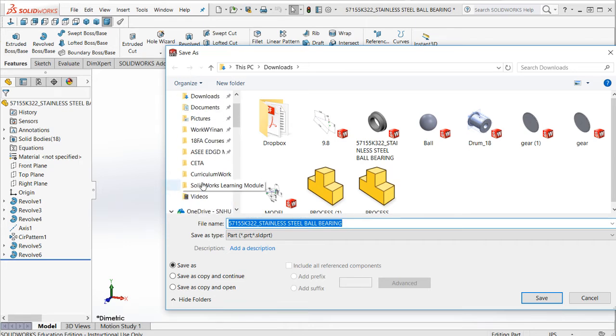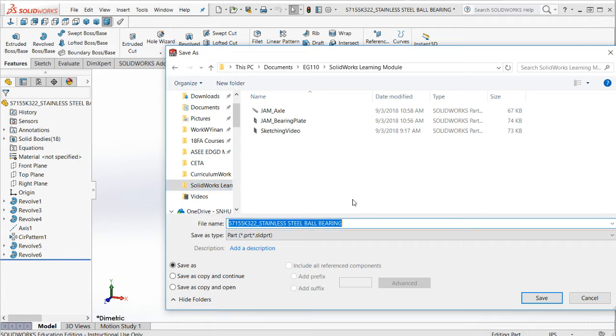And I'm going to save it as bearing, 3/8 diameter. Maybe I'll specify outer diameter.